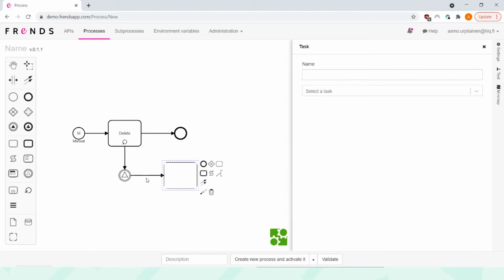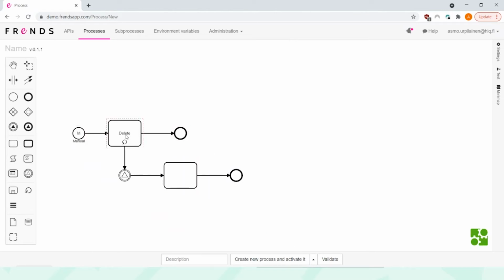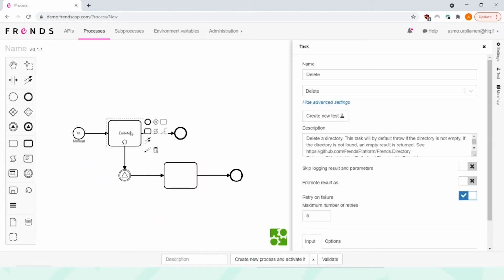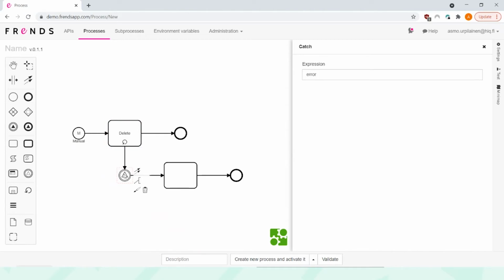And of course, how can we utilize this functionality in a nicer way? If you look at the delete step here and follow that to the exception state, we can see that we are creating a variable called error.